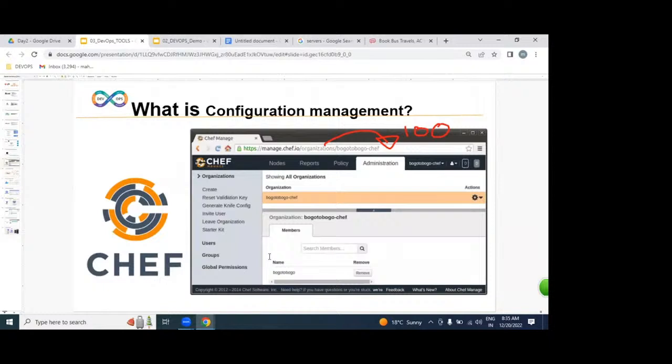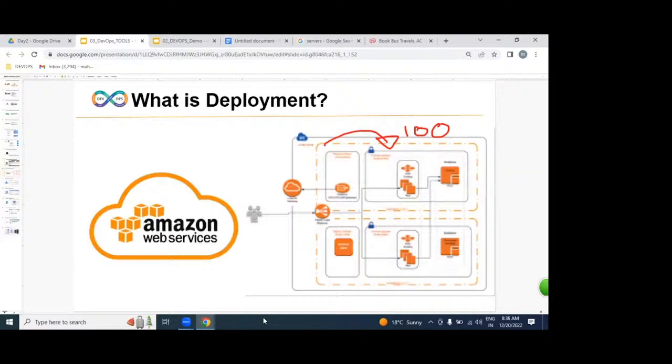But if you want to automate on hundreds of servers, we require servers or no? From where can we get them? Understood very clearly. So we are going to have an automated process on hundreds of servers, agreed. But from where? We can get servers from a physical environment and implement the DevOps process. We can get servers from virtualization and implement the DevOps process. And moreover, we can get servers from cloud.